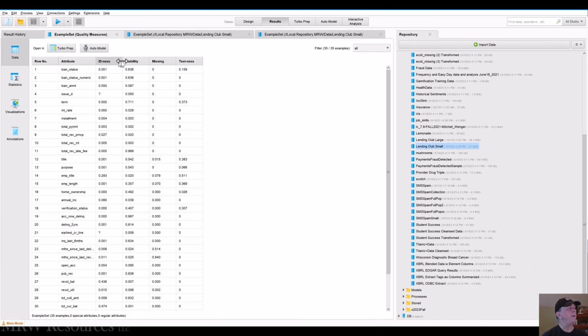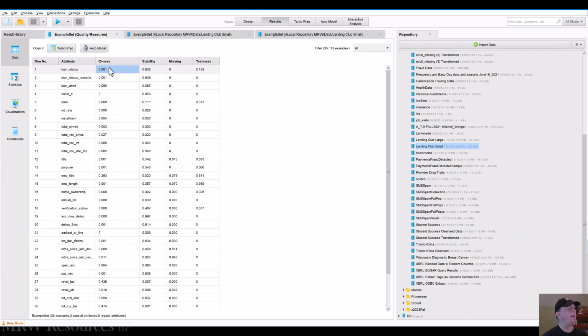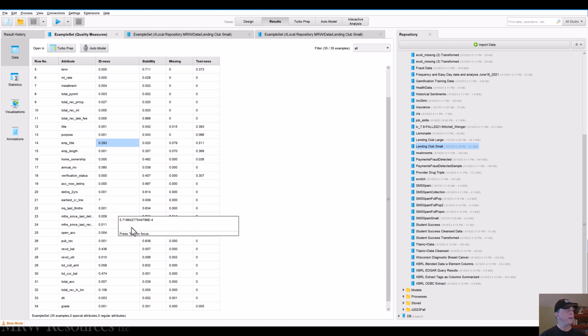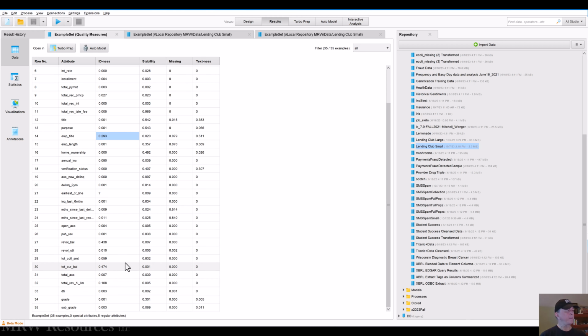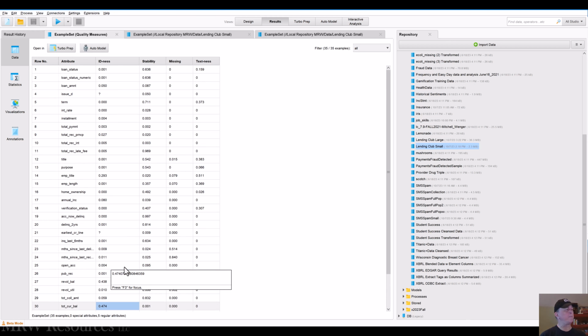So I've got the attribute name. How much like an ID is it? The higher the number, the more unique it is for each individual. So you can see employee title is very much like an ID. The total current balance is going to be fairly unique for every individual. So ID-ness is something that's worth keeping an eye on, and RapidMiner gives you that measure along the way.